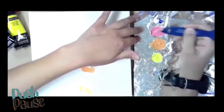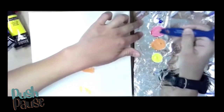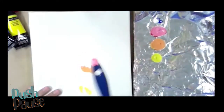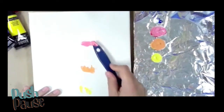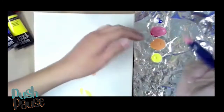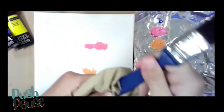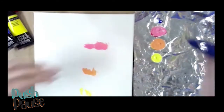Okay, mixing up the next one. So you should have this yellow, this orange, this red, and then we're going to have a blue. I might add a little bit of red to the blue, but not till we've used a little bit of the blue, because I like accents of purple. If your brush is dirty and you don't want to get it into the blue, just wipe it. I use the tip of my brush to mix the paint so that we don't get it dirty.